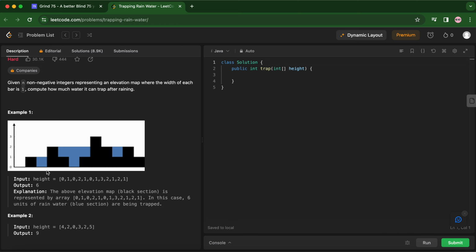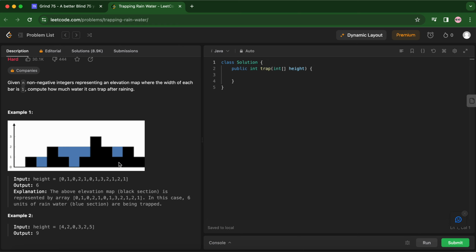So what else can we notice from this? What we can do is go one by one, check both sides and see how much water we can store, right? And then we also reduce these black points here. Like on the left hand side, the height is 2. On the right hand side, the height is 3. We know 2 is the max height. And this length is 3, so 3 into 2, 6 should be the amount of water that can be stored. But then we have 1 and 1 black boxes here as well, so we should reduce that as well. So overall water stored is 1, 2, 3, 4, 5 and then 6.